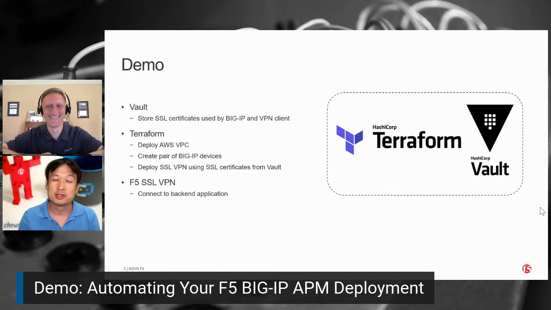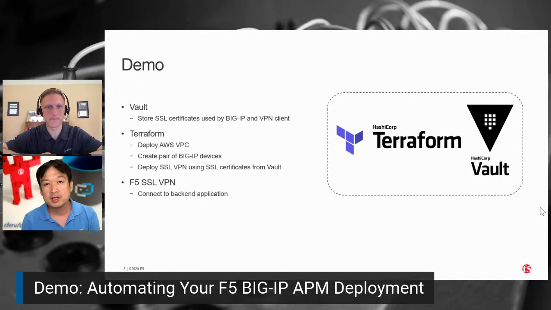But to make it a little more interesting, I said, hey, what if I use short-lived certificates? HashiCorp has something called Vault, so you can generate an SSL certificate and say, I only want this to live for 30 days. If that client tries to come back after 30 days, it's like, nope, you're not getting in. That's the beauty of TLS.